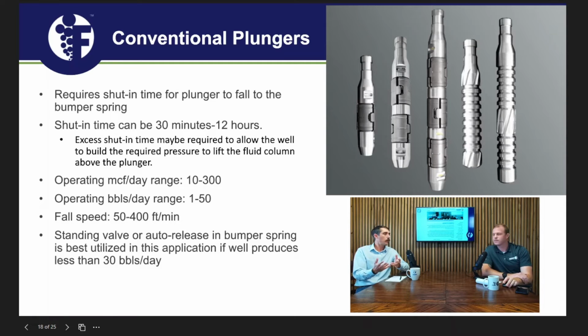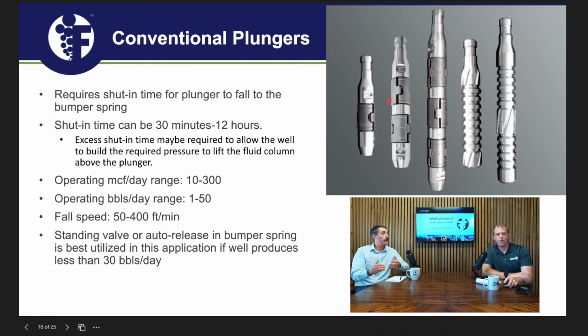No need in running a center rod plunger that gets to bottom in 8 to 10 minutes if we've got to shut it in for an hour anyway. These have really good seal, right? That's why they fall so slow, because their seal is so good. You can see there the three on the left are padded plungers, and those pads have springs behind them. They can flex with the ID of the tubing. Out of the well, they extend farther than the ID of the tube, and that's going to be your sealing surface on the plunger.